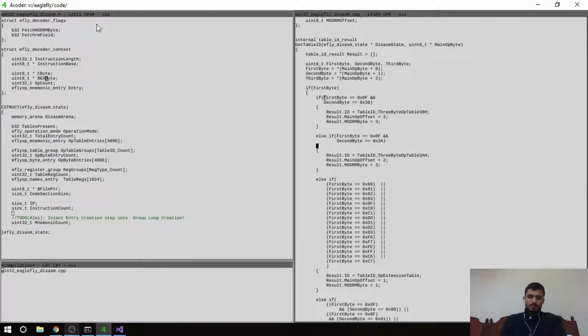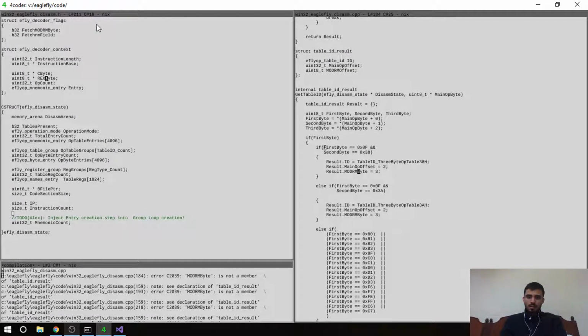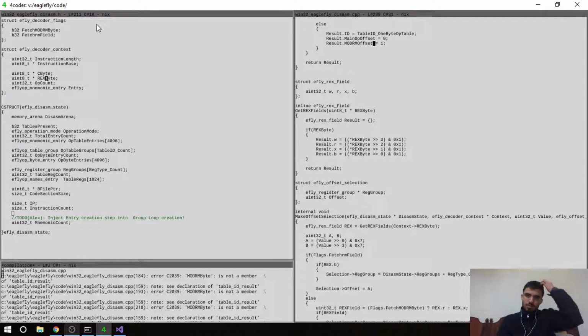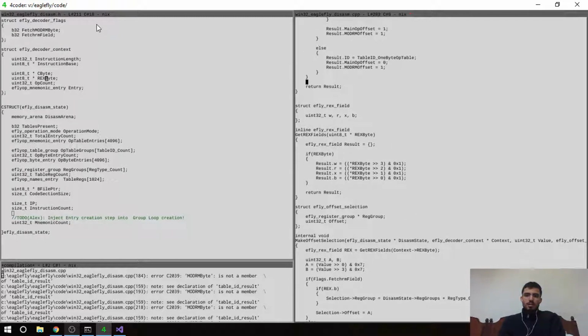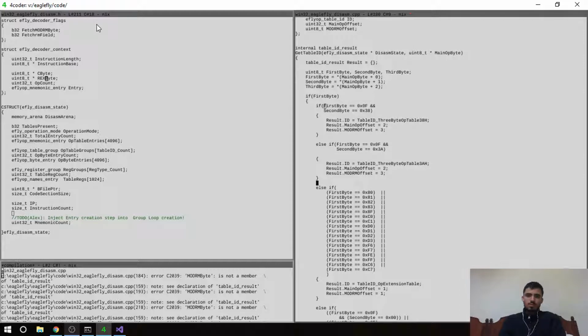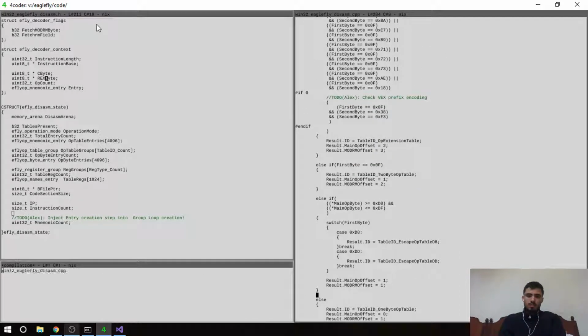And so this is going to be called main of offset now. There you go. And then we can just return the result. Okay, let's compile.